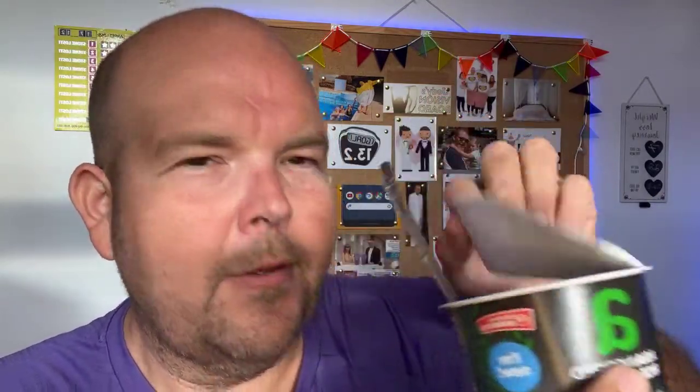It's about 50p. This is perfect for nurses, anybody who goes to work and you've just got a kettle in your staff room. It's a nice, quick, easy meal. I've already added the water, so we're also going to do a taste test as well. It's actually gone really thick and lovely — I'm excited to try this.